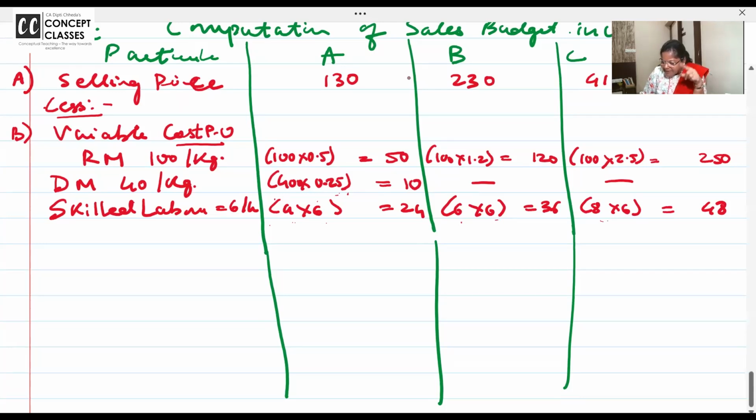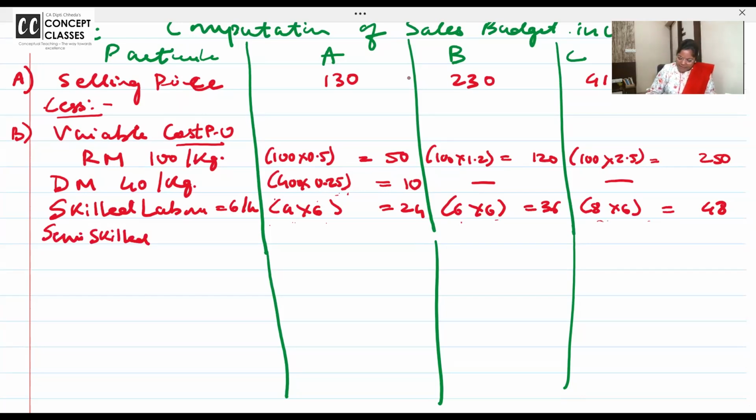And per hour the rate is 6. So per unit it is 48. Same way, I agree that there are too many calculations. But you are quite above this. Process costing, the elephants and horses have gone by, so this is just an ant.